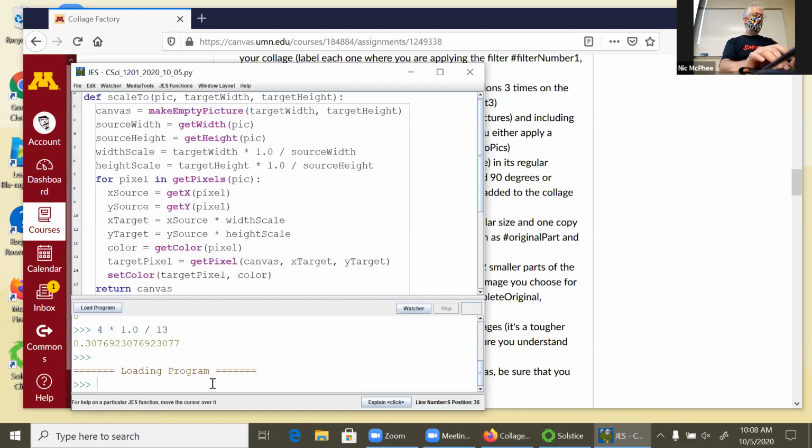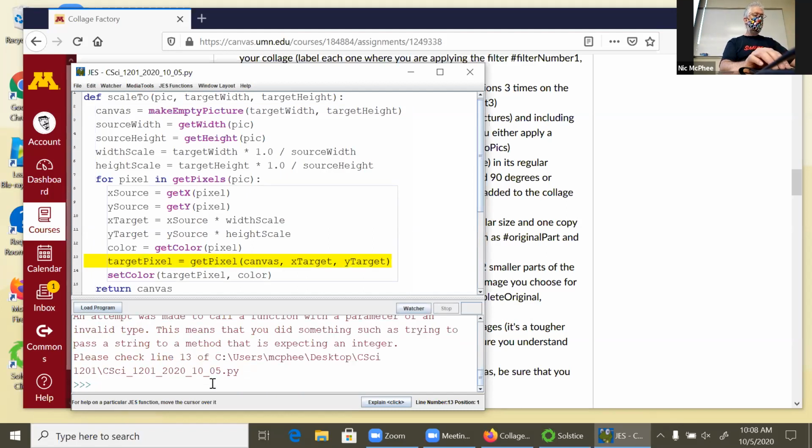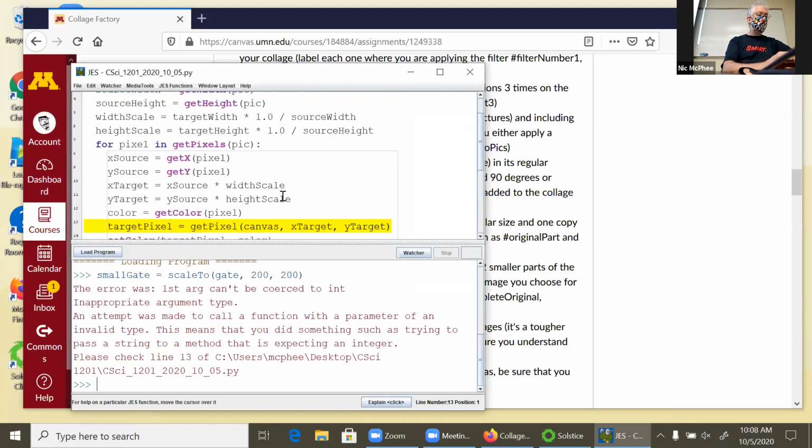So let's do small gate again. Ooh, we got a problem, Houston. First arg can't be coerced to an int.